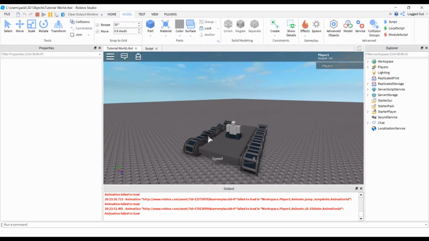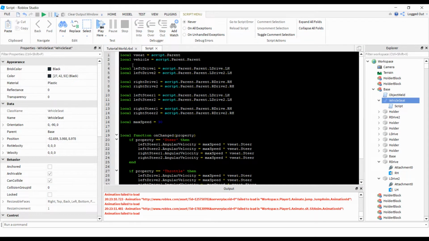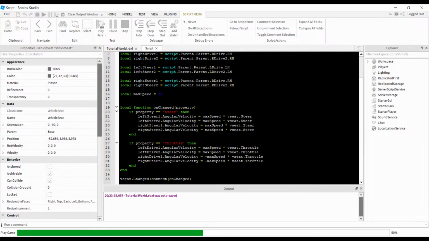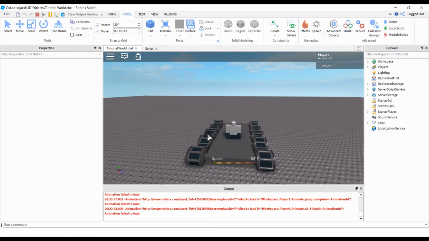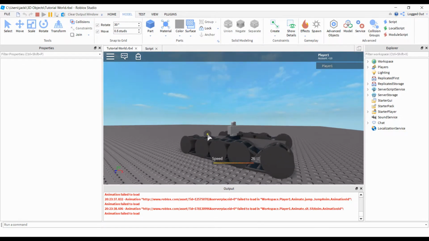No, it doesn't work. Why is it not working? So I'm going to go back here and make sure all these variables are set. Okay, so we have this set to steer. So we're going to change this to throttle. All these to throttle and not steer. Okay. Throttle. Okay, so it should work now, hopefully. Yes, so it works. Yep, that's about everything.